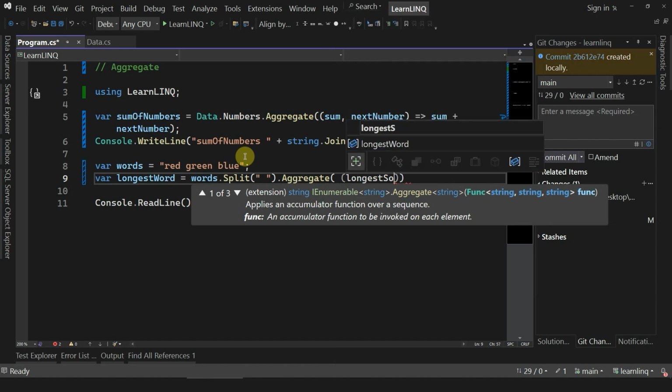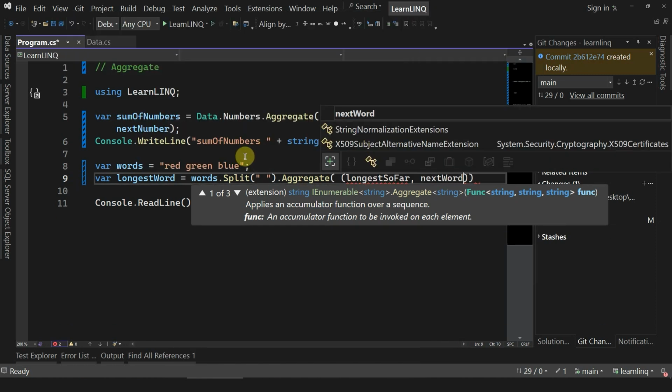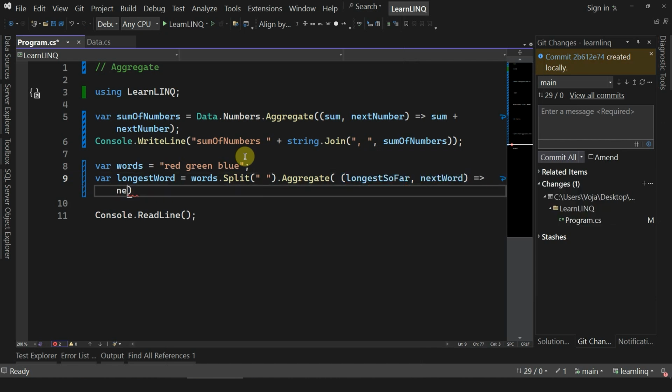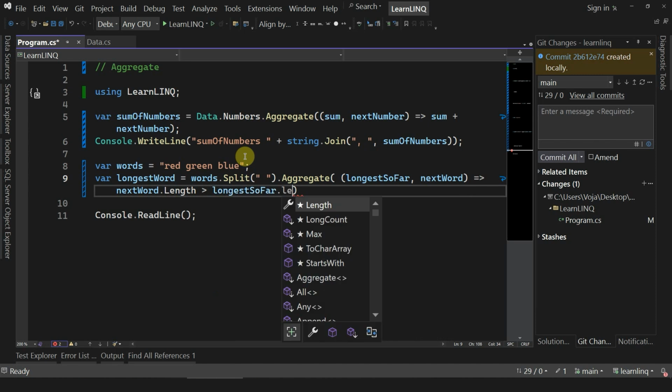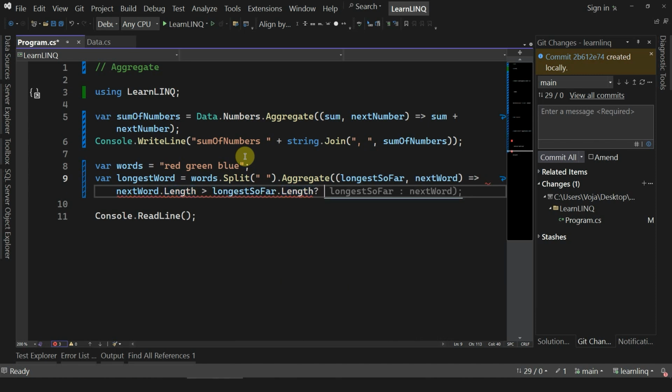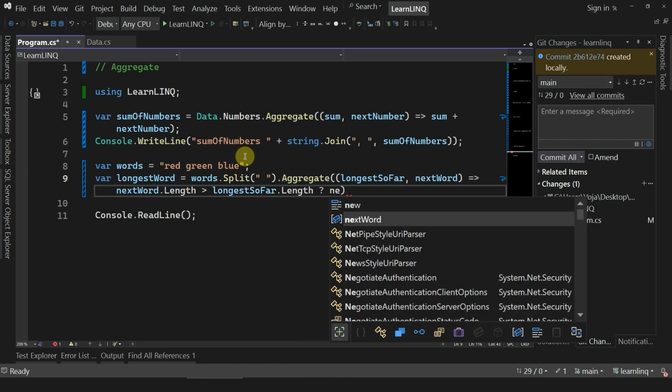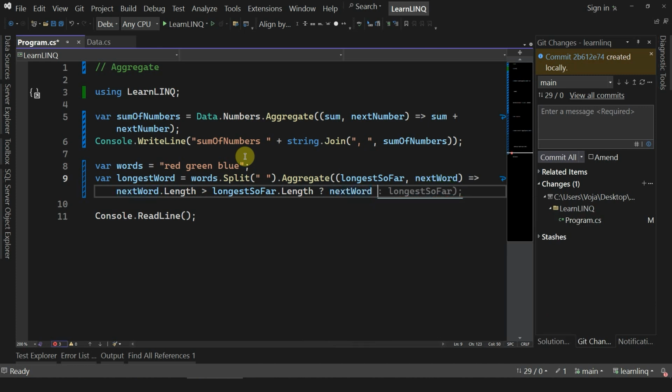So I'm gonna say longest so far, and the next word fat arrow, and the next word length. So if it's greater than longest so far length, in that case next word, otherwise is the longest so far.